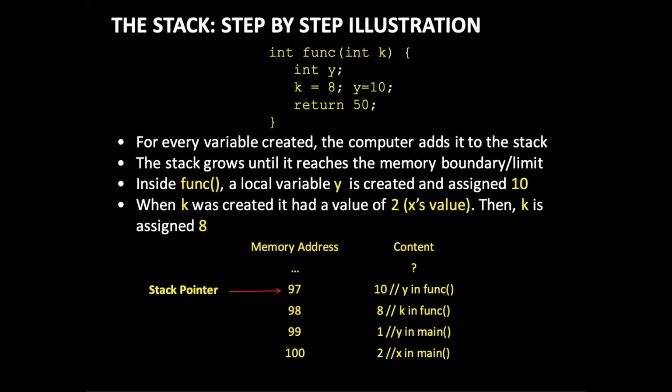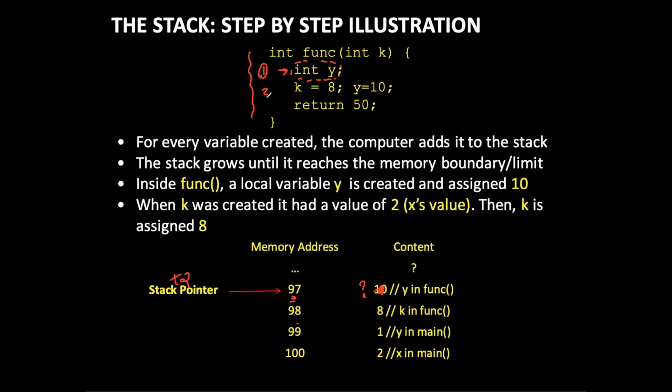Now that we're inside this function, and remember we are at 98. What happens at 97? Let's look at the very first line, integer Y. The declaration of your integer Y sets aside 4 bytes of memory space. So that requires an activation frame, which means your top pointer is now pointing at 97. However, Y initially has an undefined value because you have not assigned any value to it. The value of Y is undefined, which is a question mark here.